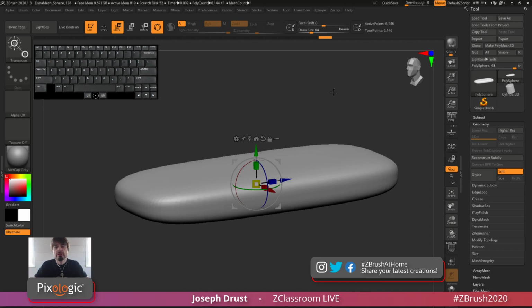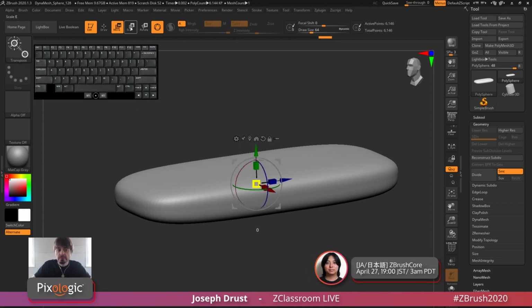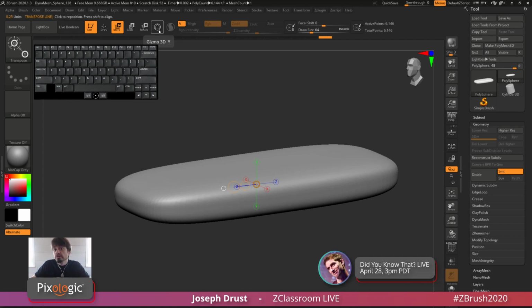All right, so now I want to locate this deformer. The deformers inside of ZBrush are all accessed through the Gizmo 3D. So if you are in draw mode like this and you're doing some sculpting, if you want to access these deformers, you first need to come up here and click Move, Scale, or Rotate. Then you need to make sure this Gizmo 3D option is turned on. It should be turned on by default, but if you toggle it off, you'll get the transpose line. And in order to use the deformers, you need to make sure you're in the Gizmo mode.